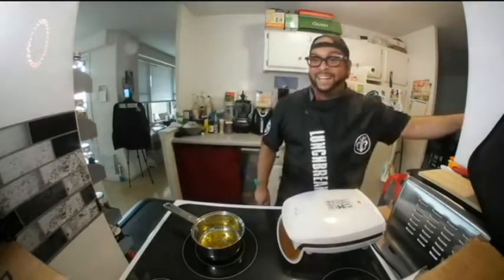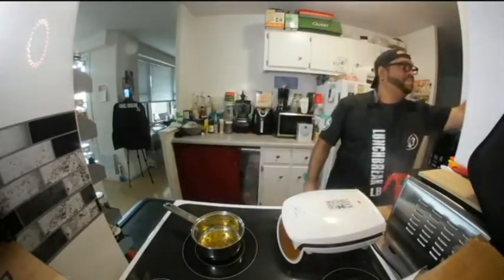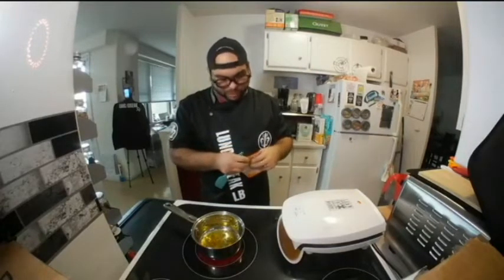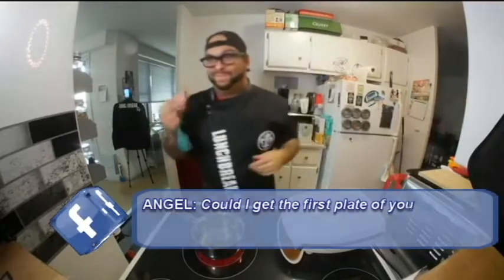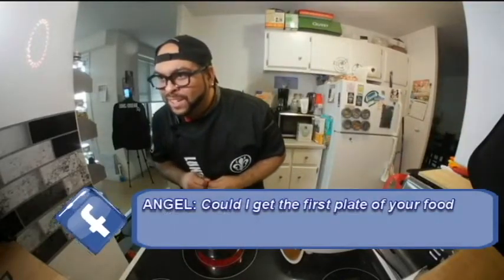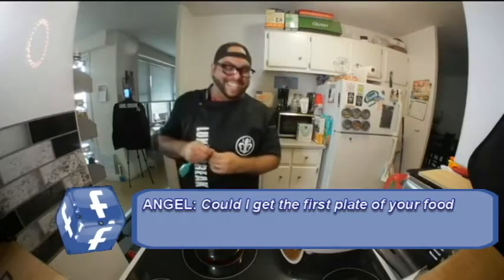Onion powder. Now, because you mentioned it, and I was gonna wait to add it, but you said it already, we're gonna add in some sazón. What's funny about this is that I actually acquired this, no lie, from Dollar Tree, peoples. Yes, they had this at Dollar Tree. Sazón.